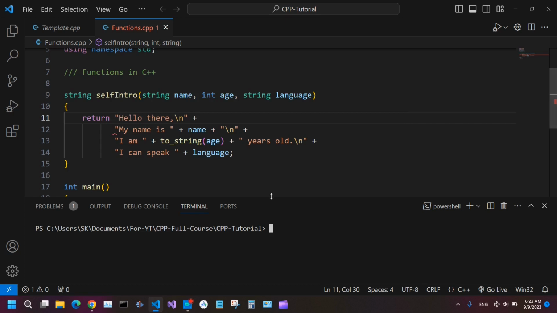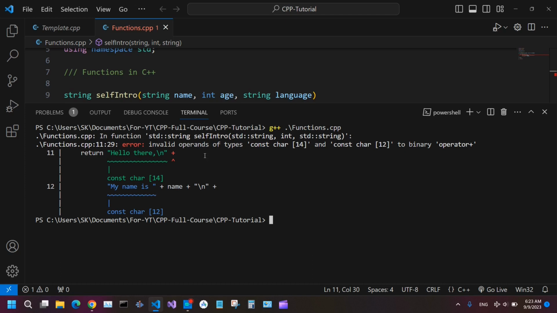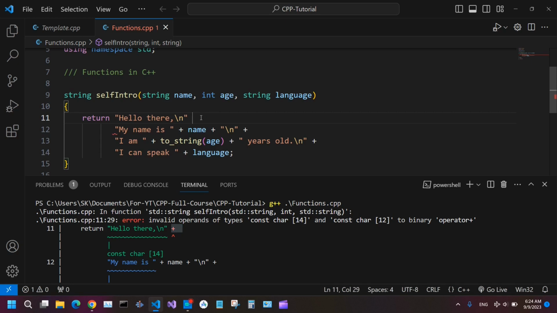So it is much better that you compile and then you get a better error message. This is a better error message. Invalid operands of type const char binary operator plus, which means that here this operator, we do not need. It also shows which character is wrong here. So if you remove this, the error will go away.